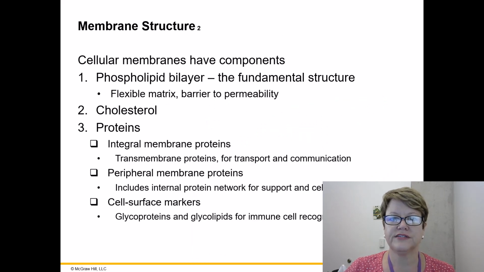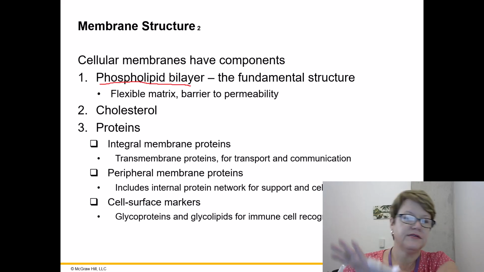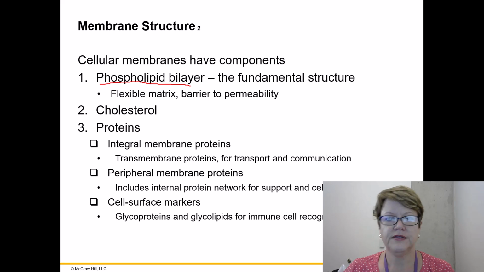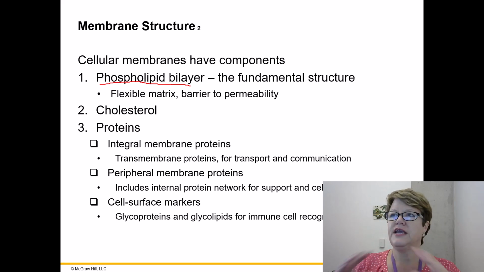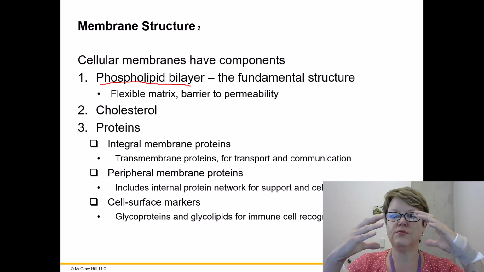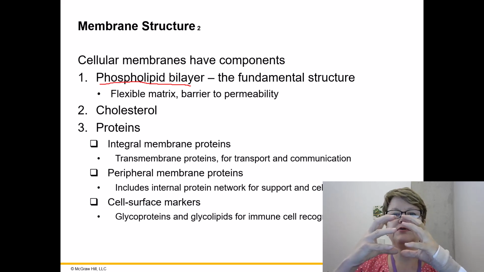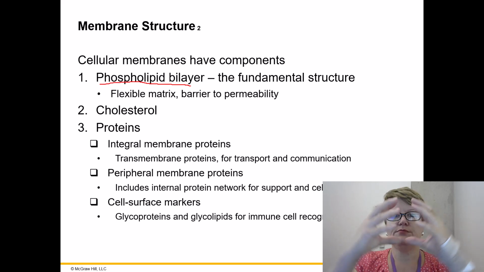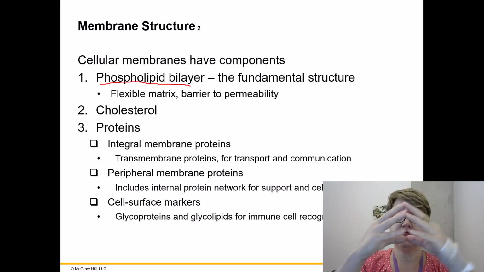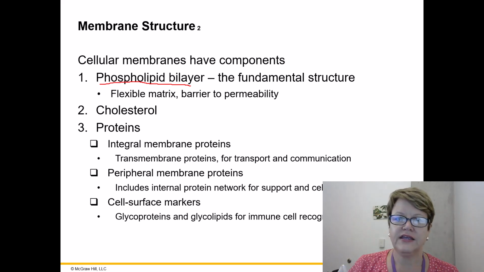So just to go through this again, the main part of the membrane is the phospholipid bilayer. That's everywhere. It is very flexible. I like to think of it like a soap bubble, like when you're blowing bubbles with a little wand and you blow a bubble. It's not quite that fragile, but it has this fluid ability to kind of move without breaking. And so it's very flexible.